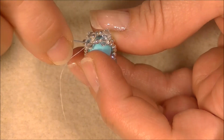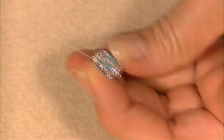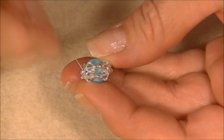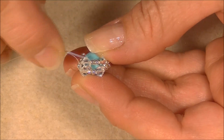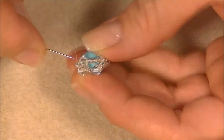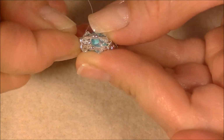And now I'm going to sew into the bicone crystal again on this side. Back through this little 11-0 here. And then back down into this bicone here. So all I did was come back around so that my needle is facing this way, back down, so that I can move over to my next set of crystals. So you just want to position yourself so that you can get to the next set of crystals.